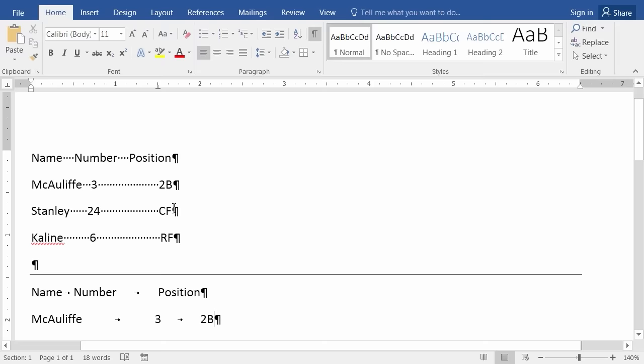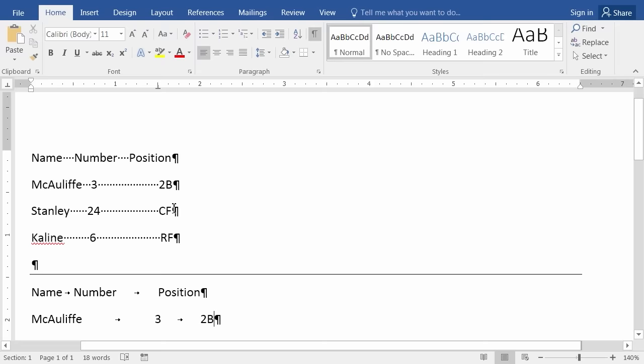So I've got a 5-page document down here, and no styles applied yet, other than the normal style that's just applied to everything right now. So take a moment, put the video on pause. Let's open the file named Applying Styles, please.